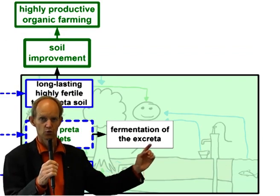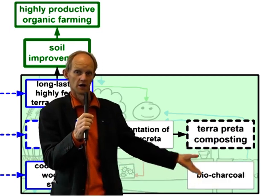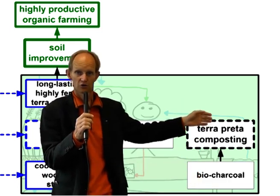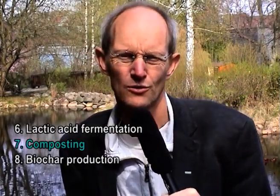After the lactic acid fermentation, we come to composting on a composting site. For the composting, which is similar to normal composting, there is the addition of crushed charcoal, and with that we have a thermophilic composting that is then converted to vermicomposting. We still have very little composting from sanitation — excreta is still mostly going into the water cycle, making a lot of problems there and killing many people through pathogens in surface waters or groundwater. If that can be converted to compost, we can help protect the water and improve soil quality at the same time. If people are really using compost, this gives a guarantee for the soil. We try to introduce this compost to farmers, and the farmers do experience it and get a high yield because of it.